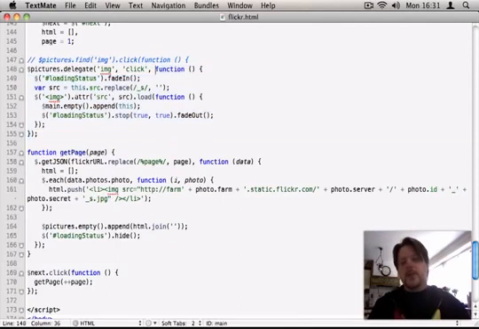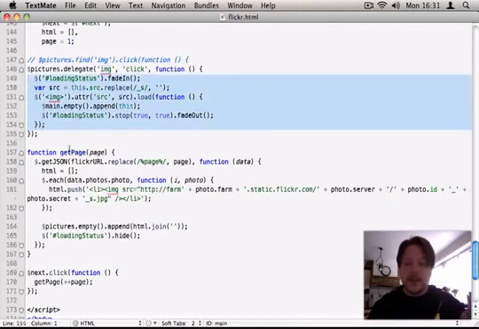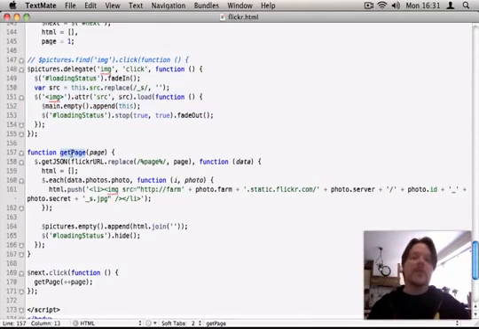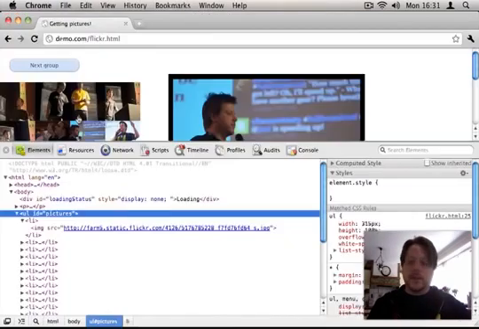This now means that any image that's loaded onto this page, as long as it's inside of this pictures element and it matches this selector, if we click on it, it will run this code. So it doesn't have to be inserted using my JSON callback. It could be something else that loads them in. I could maybe be dragging and dropping images into that little block there, but it will still work. It will still run this block of code. And that's event delegation.